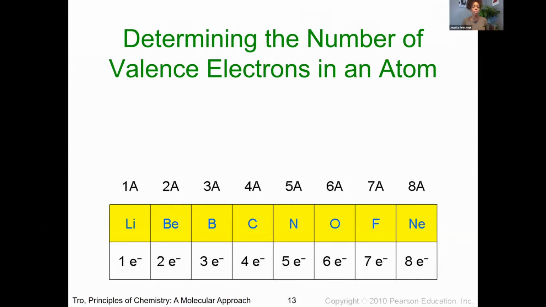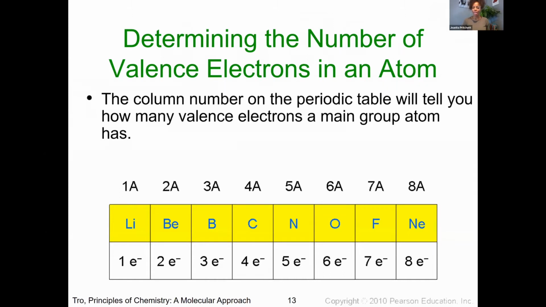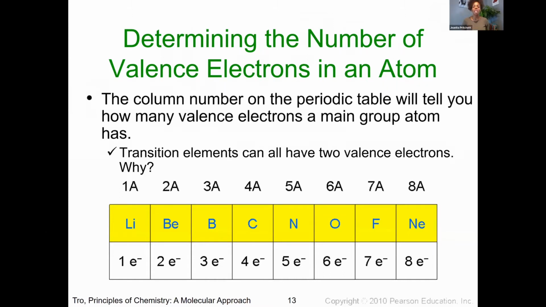So as we're thinking about how to do these Lewis structures, you have to be mindful of how to figure out how many valence electrons an atom would have. Well, we already know how to do that. We learned that back in chapter 2. Remember, your valence electrons coordinate with the group number that the main group elements are found in. So group 1 would have 1 valence electron, group 2, 2, and so forth.